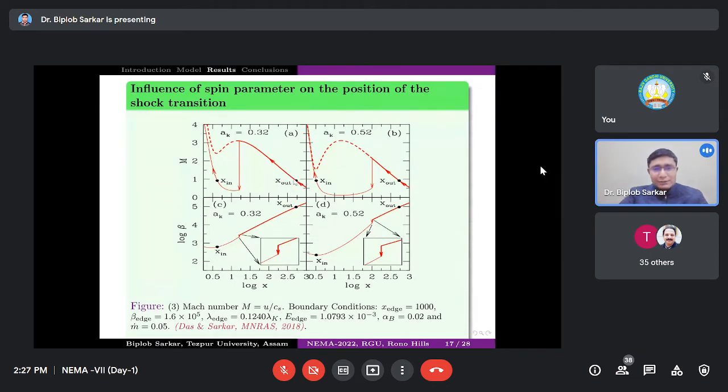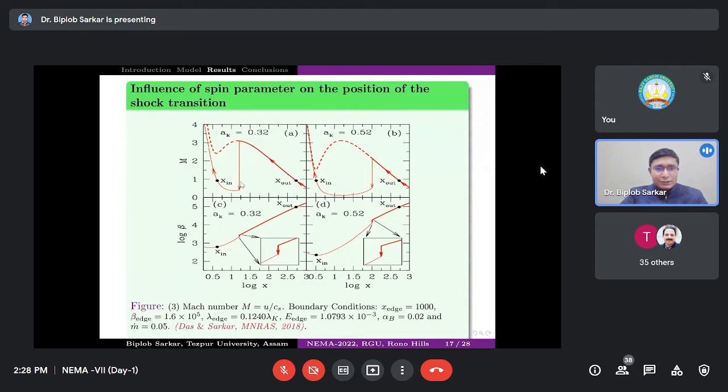After passing through x out, the accreting matter becomes supersonic, and in the vicinity of the black hole, this supersonic matter can undergo a centrifugal repulsion. Okay, it can experience a virtual centrifugal barrier, and thereby the density will keep on piling up. Now when the density gradient approaches a critical limit, then this supersonic matter can undergo a shock transition, and thereby it can become subsonic. So the Mach number decreases. We can see the vertically downward arrow shows the shock transition.